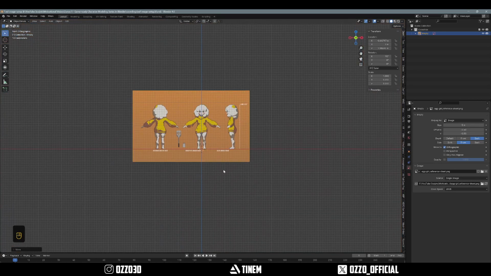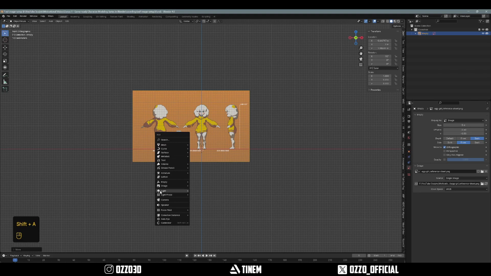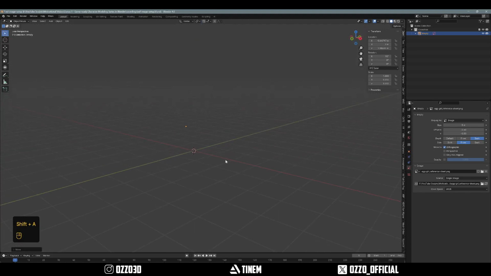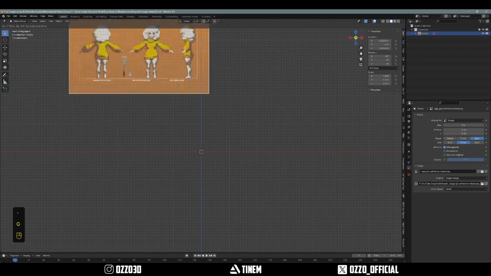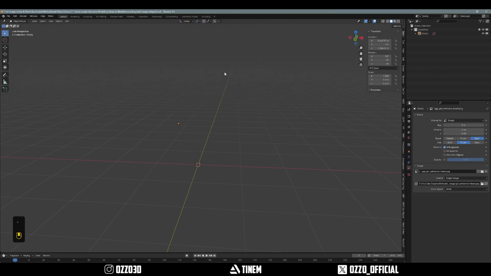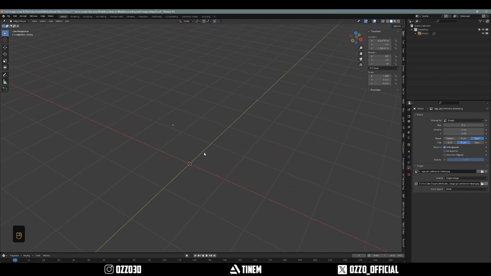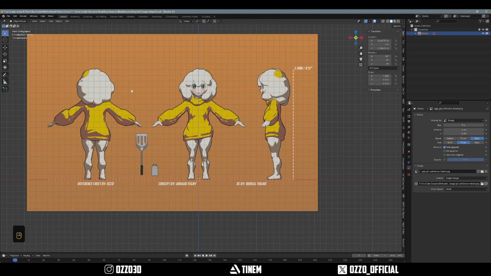Now the reason we loaded the image as a background rather than a reference is because now we can move around and we don't actually see the reference, and we also cannot select it. I mean, you can select it, but it's infinitely in the background, so we don't see it, right? It's not in our workspace. So let's first set up all 3 sides, and then we can scale the image up and down. All right, let's do it that way, because that'll be easier, I think.